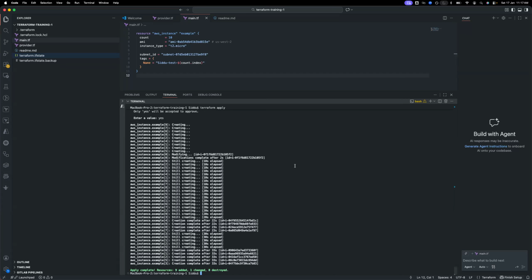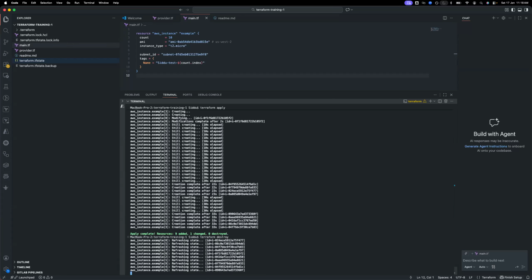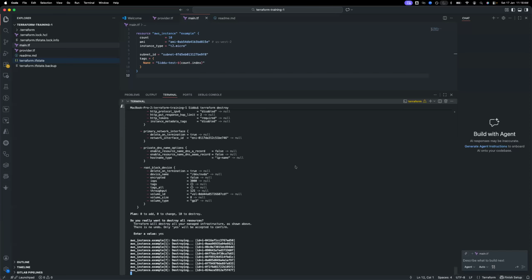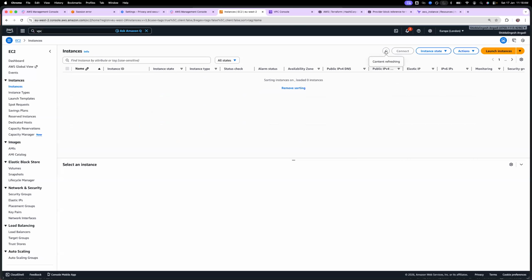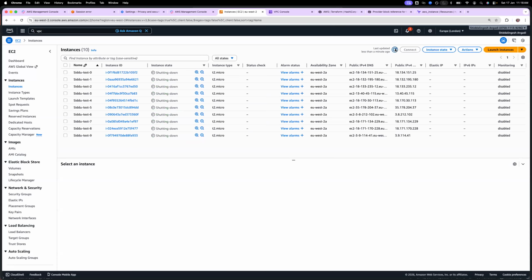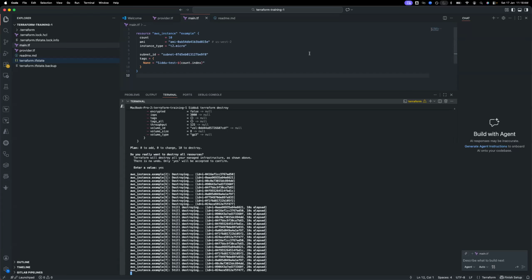So I want to destroy it. Once your work is done, just run Terraform destroy. I give a yes command. So just refresh it. It starts shutting down. You can see here. Then it will terminate. Okay. So this is how Terraform plan, apply, destroy, and Terraform init work. These are the most important Terraform commands we use. Okay. So next one, data block, right?